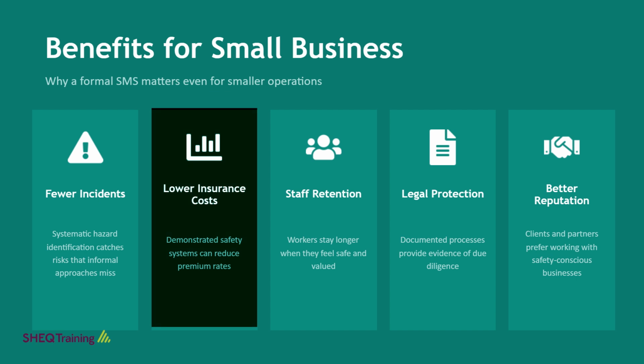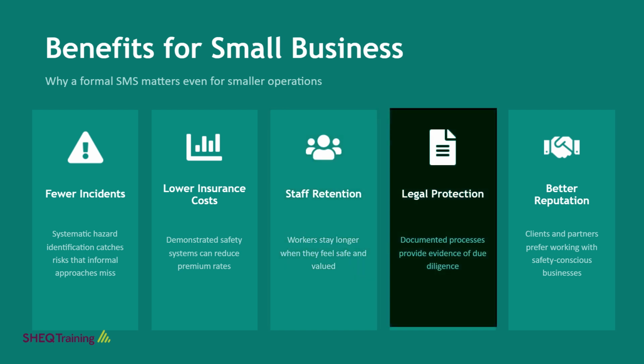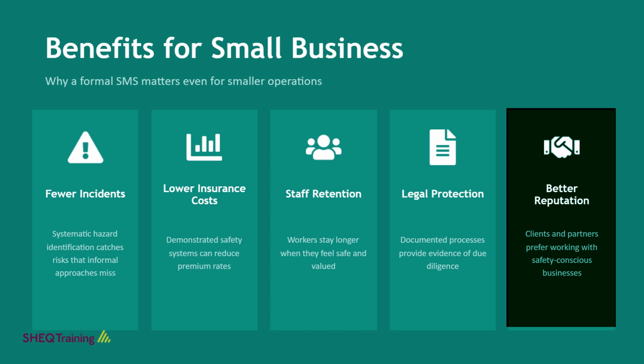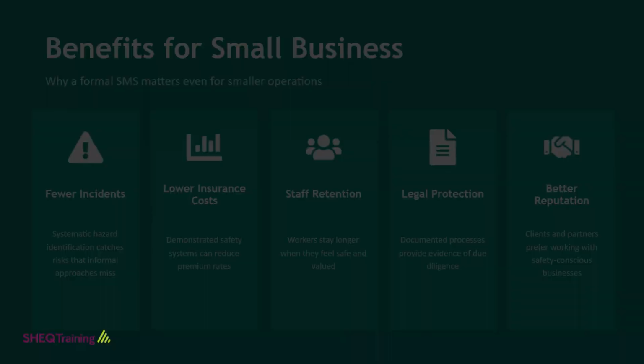Lower insurance costs. Insurers recognize formal safety systems and often offer better premium rates. Staff retention. Good safety practices show your team you value them, and that drives loyalty. Legal protection. If an incident does occur, documented safety processes demonstrate you exercise due diligence. And reputation. Increasingly, clients and partners want to work with businesses that take safety seriously. The key takeaway is that an SMS doesn't have to be complex to deliver real value.